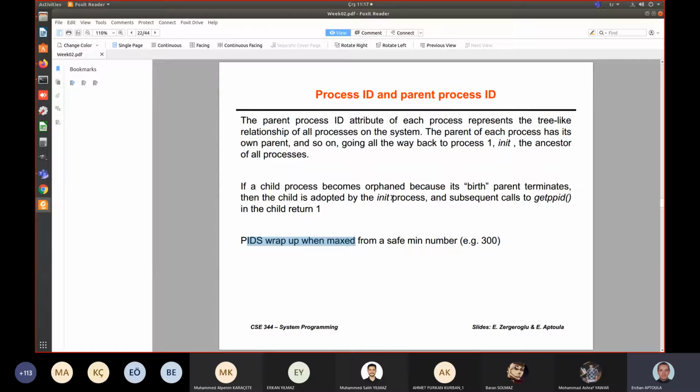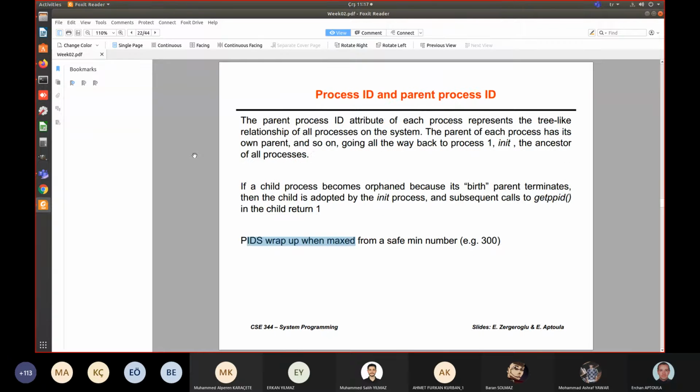So init becomes the parent of orphan processes. Öksüz kalanları anında, yetim kalanları anında arkadaşlar init evlatlık olarak ediniyor. Otomatik. Dolayısıyla her daim bir sürecin parent process ID'si var. So this means that there is always a parent process ID for a process.